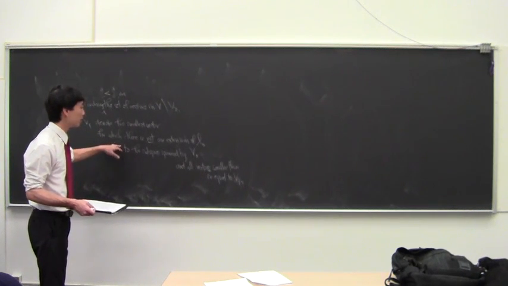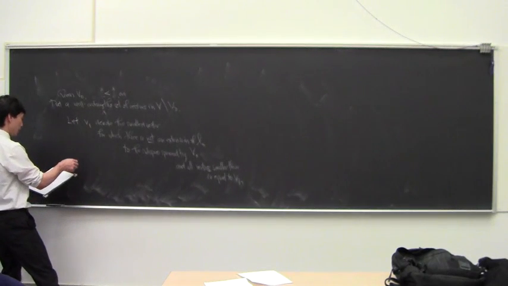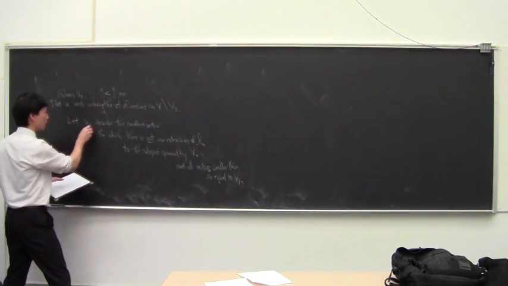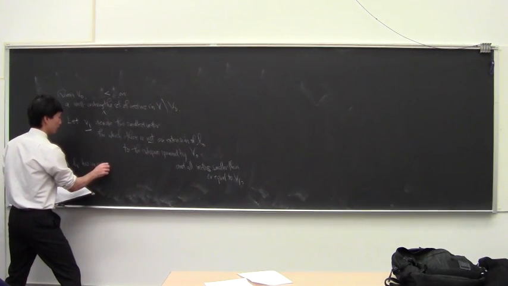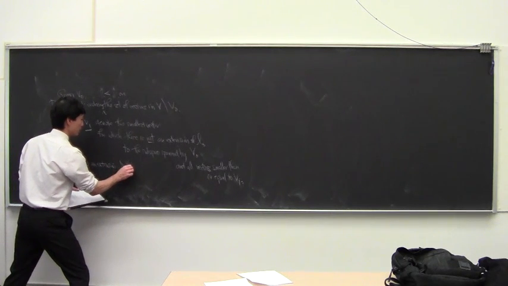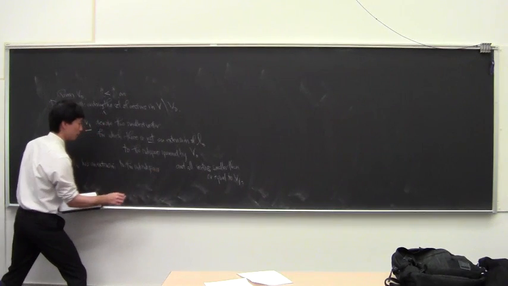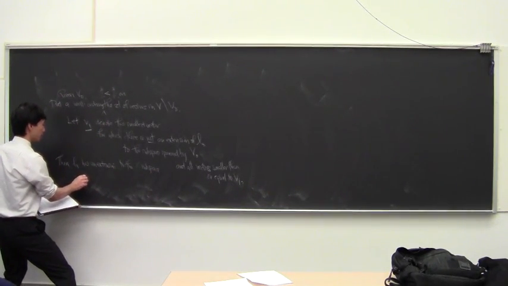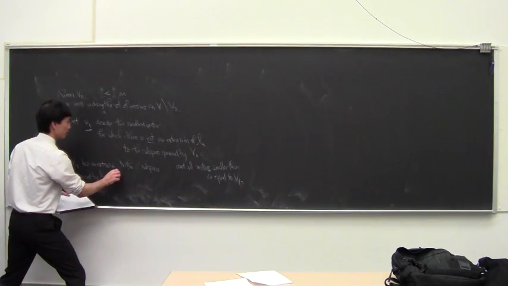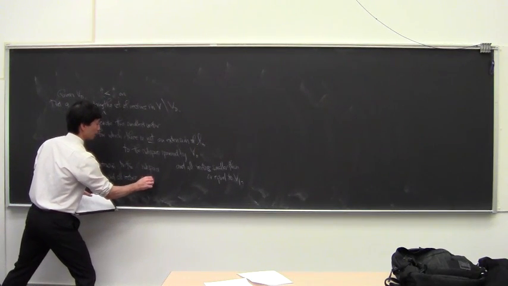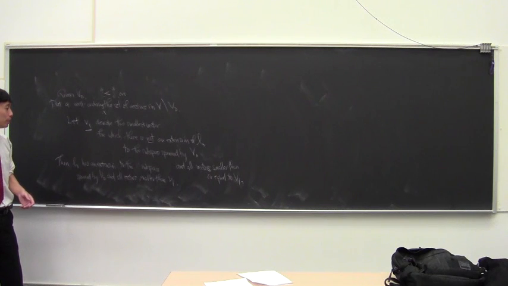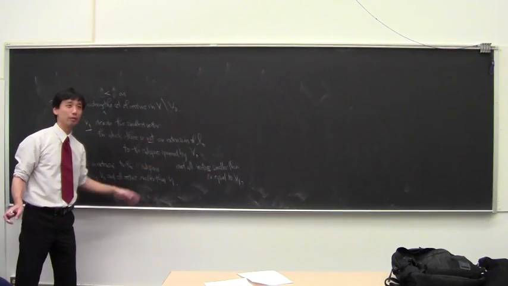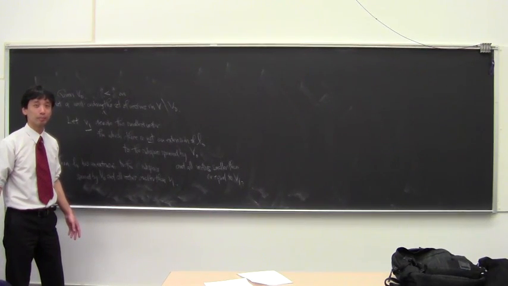By the well-ordering principle, there's going to be a smallest one, right? So if that's the smallest one, then what that tells you is that L naught has an extension to the subspace spanned by V naught and all vectors smaller than V1. Right? So we throw that one out, and L naught should have an extension to the subspace that consists of V naught and everybody smaller than V1. Right?